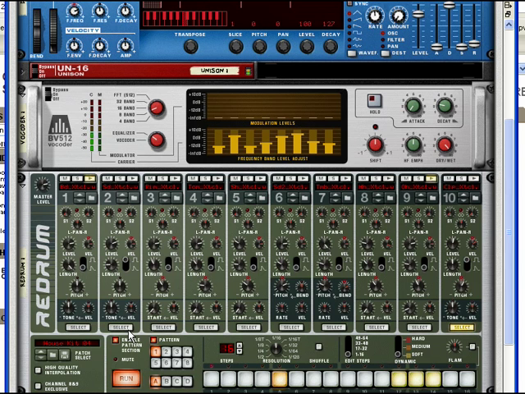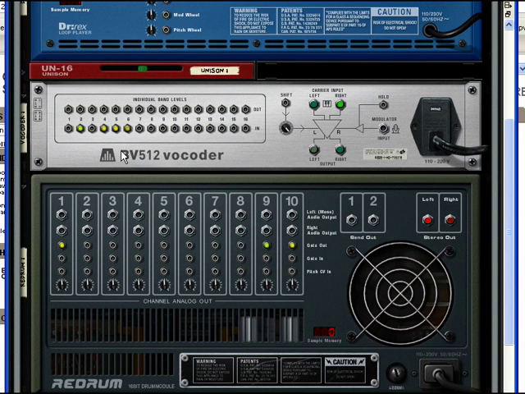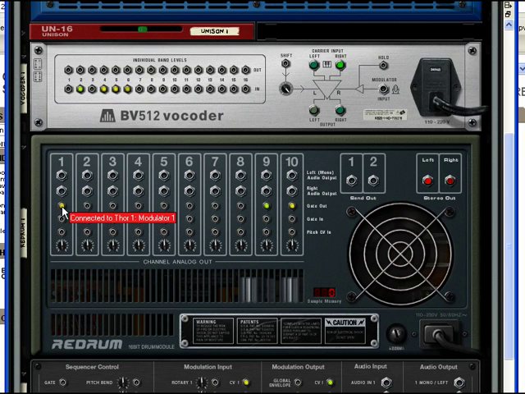So if you try this yourself, running the Redrum CVs directly into the band levels, you're going to run into a bit of a problem. Because the gate pulses are so fast that they don't really give enough sustain to keep the band levels where you need them to be audible. So we have to do a little workaround for that, and I'll show you how it works.